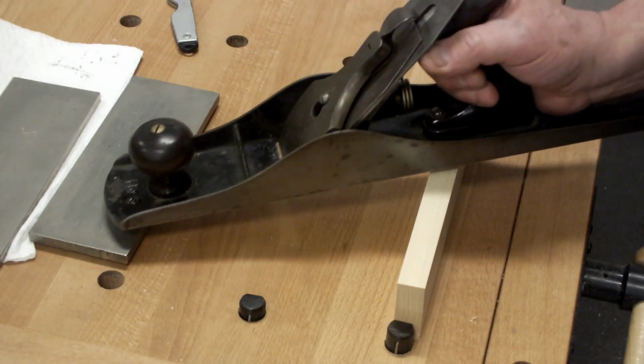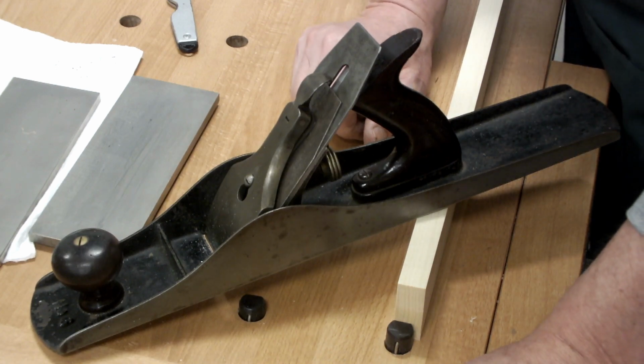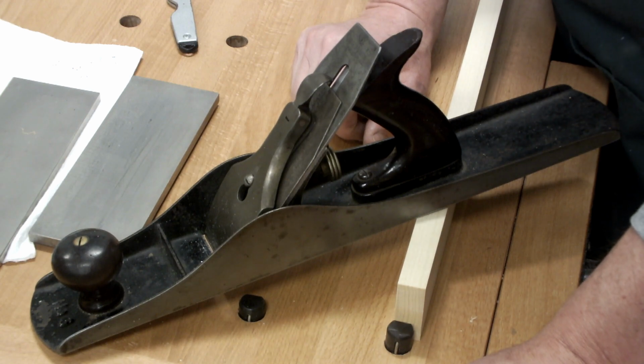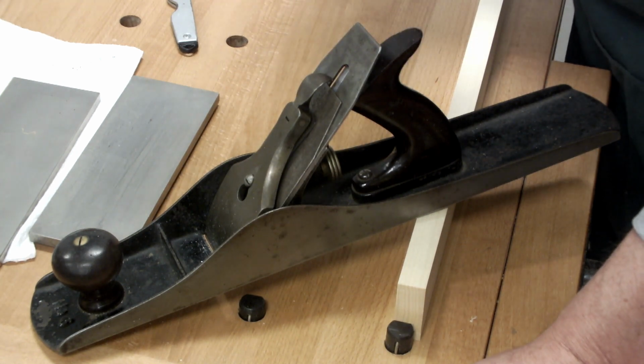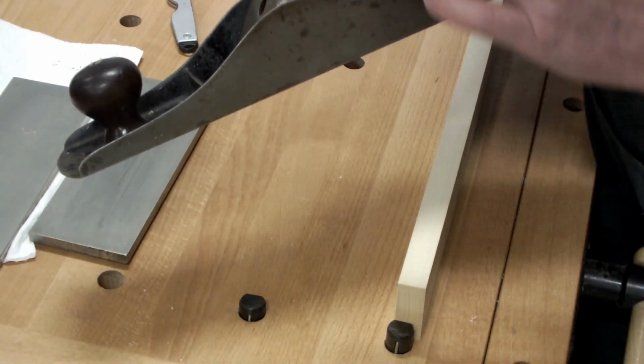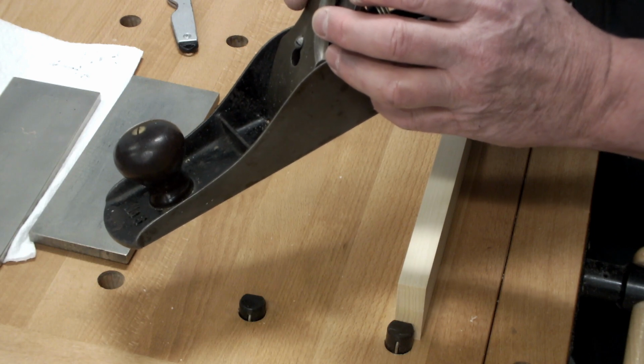I'll just say this in closing. The Bailey Patent plane, and I've said this in other videos, is perhaps the most brilliant plane design ever for the general purpose of planing wood. Are there finer? Yeah, there's some infill planes that are absolutely magnificent. But for the general production of wood products where you have to plane wood, this concept where it's the sum of all the parts that makes it work.